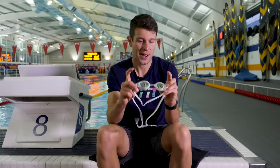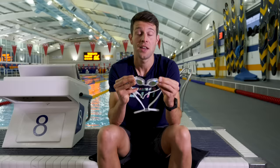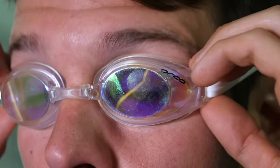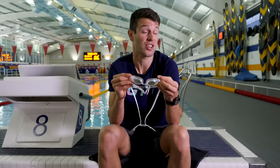Now let's move back to the actual goggle pieces and how you place them onto your eyes, because that's obviously fairly important. Ideally, you want to have the goggle pieces nice and level, not stretching the skin or forcing the eyes shut, and you do want to stay away from pushing the goggles on so hard that they feel like they're sucking your eyeballs out. How you place them onto your face is entirely personal — everyone has different preferences. Personally, I like it when the goggle piece sits almost on the edge of my eye socket. Some people, particularly with larger goggles, will have it sit around the eye socket, and others inside the eye socket. Just make sure that as you put the goggles onto your face, you're not trapping any hair between your skin and the seal of the goggle, as that will break the seal and could result in water seeping in.